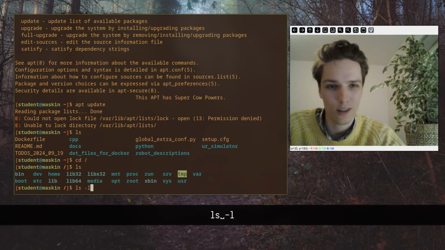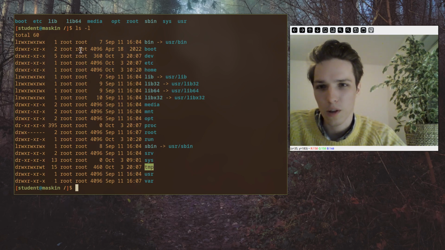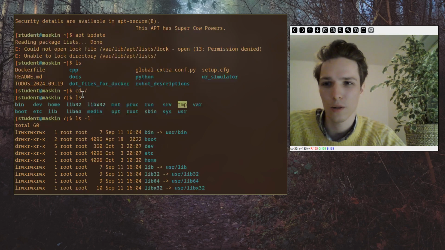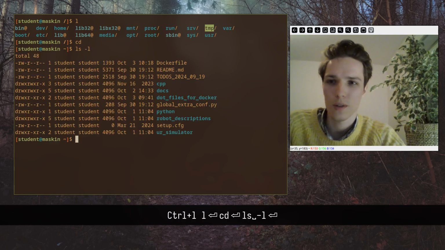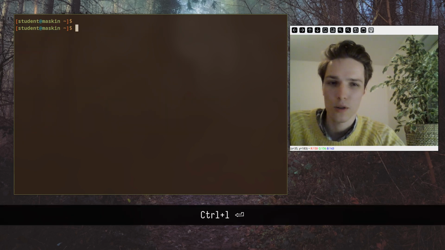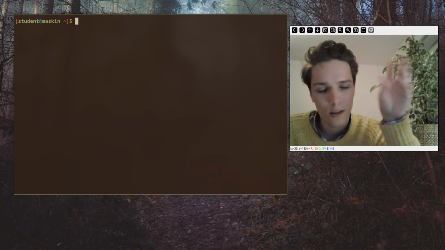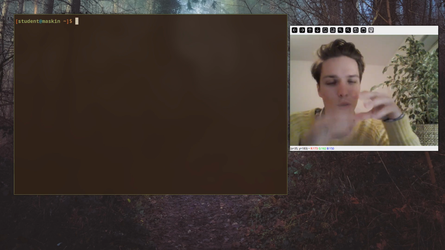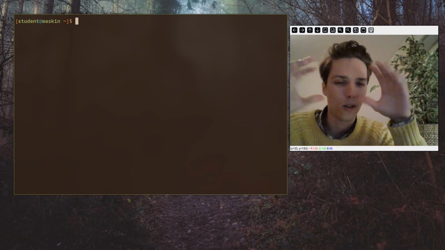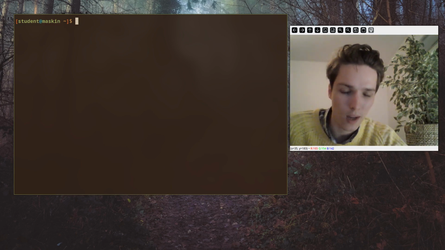If I give a special option to ls, I don't want to get super distracted now, but anyway, in these columns we see who is the owner of different files, and here it's specified what you can or can't do to them. I won't get into that now, but if you do this in your own directory, then you can see that the owner of these files is student. Anyway, when you install things, you will put them in directories that root owns, and they will interact with other things that root owns. You're changing the operating system itself in a way, if you consider it the bundle of the kernel and the things around it. So you need to give administrative access as the root user.